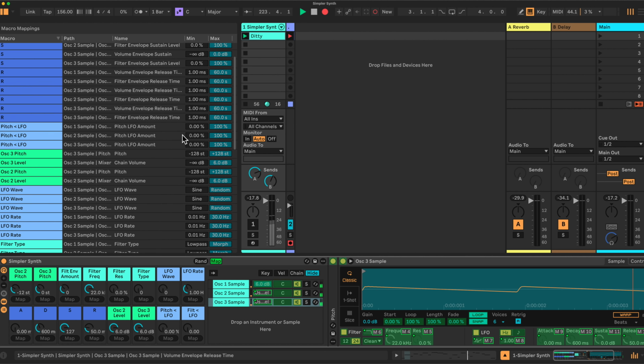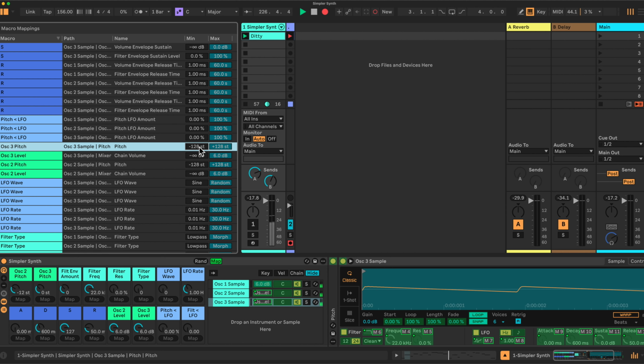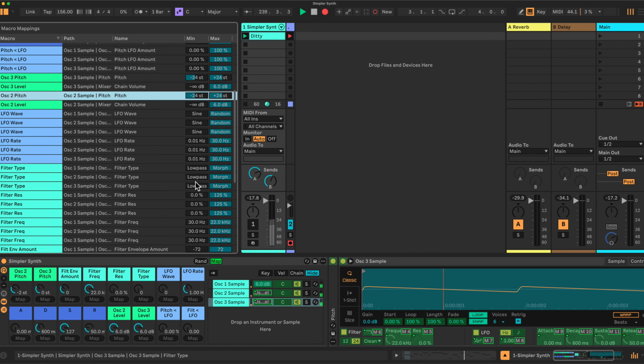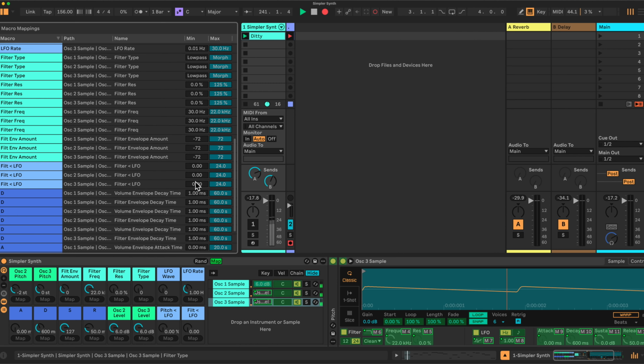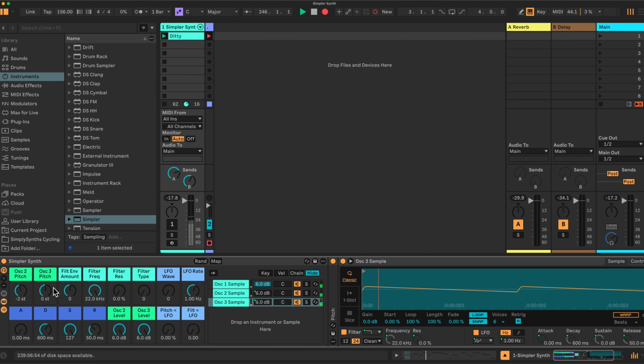So we have here the Oscillator 3 pitch. You can choose which range you want. I believe I went to -24, +24, and also for the pitch here, -24. I'll put a screenshot up at the end of all of these mappings, some screenshots, so that you can just have a look, get what you want. The rest, I think that's really it actually. Those we don't change. LFO, yes. So I think it's just the pitch level here, the range for the pitch. Okay, so let's try that again.